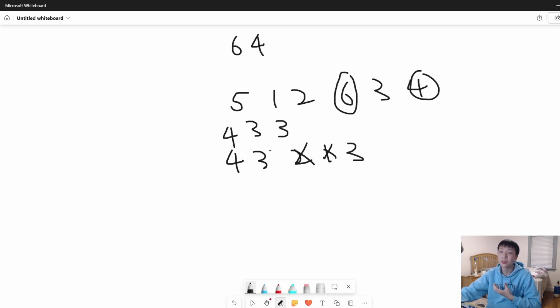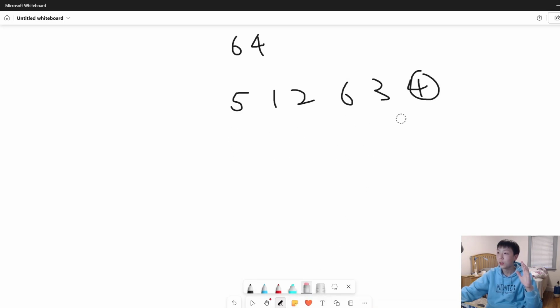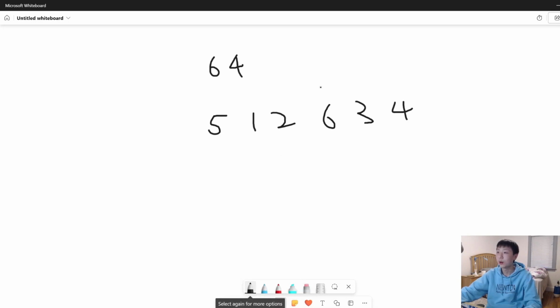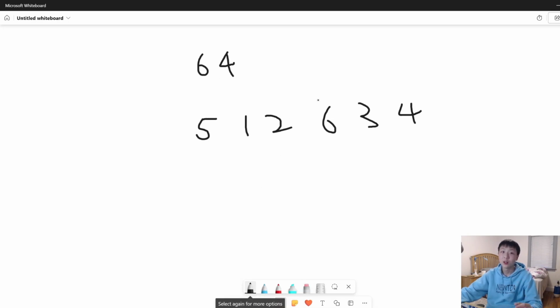You're always going to get the lexicographically greater sequence of numbers that you can construct here. Okay, so everything seems good. So now we go back to the condition that we were talking about before, that you can switch something, right? You can switch a number before you do this. So the question is, which number do you switch?